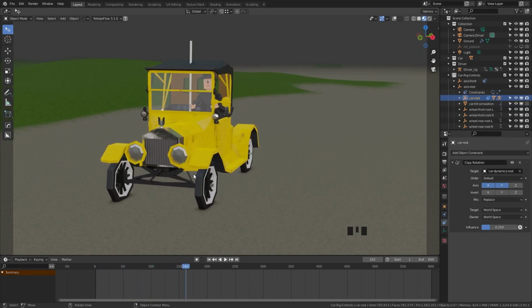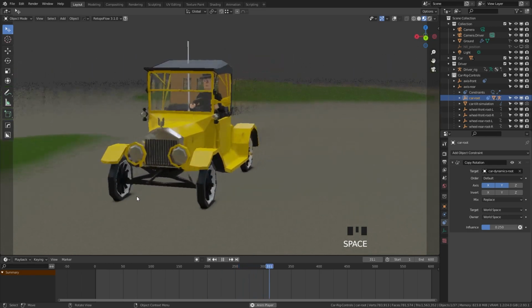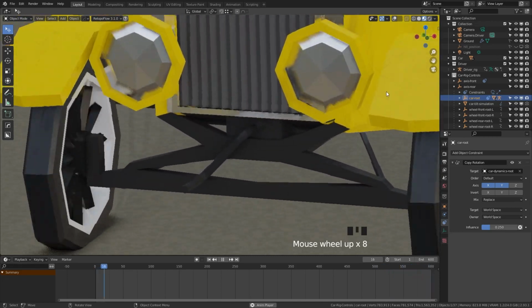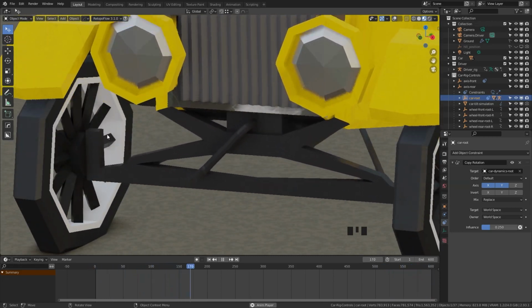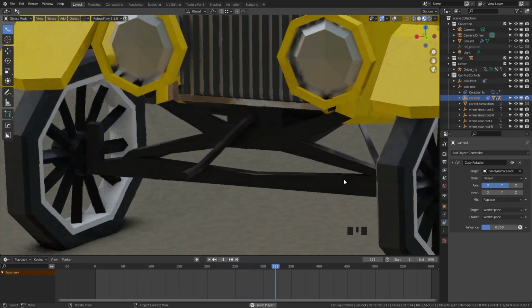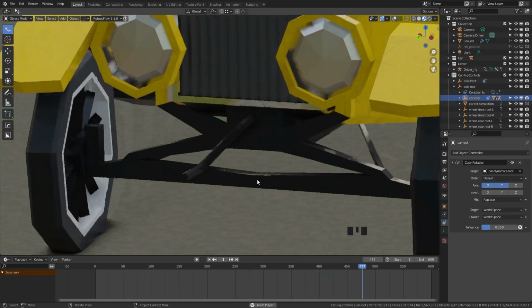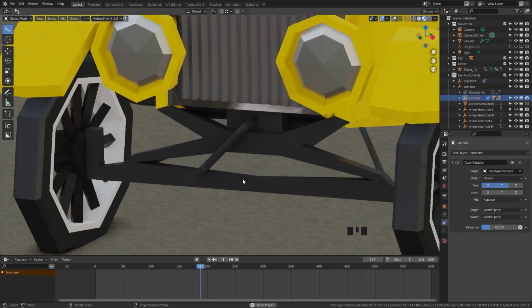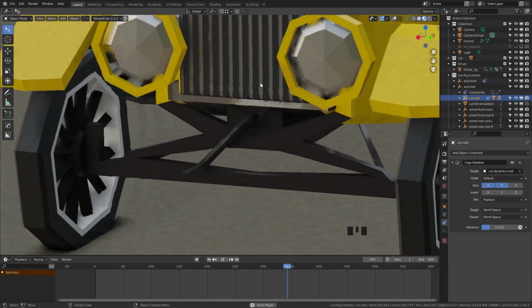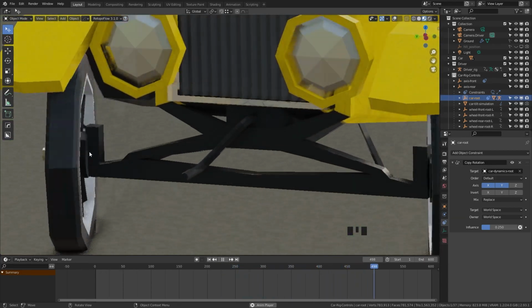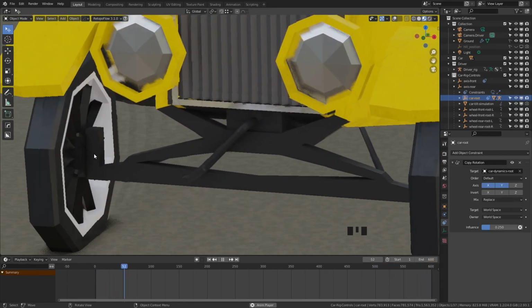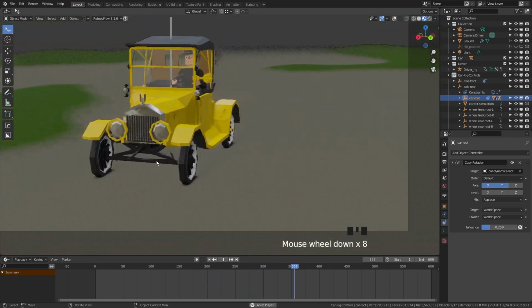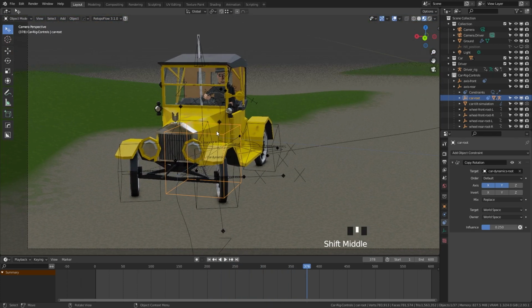Good. There is one more point. Some of you may realize when we move the car, the front axis and the rear axis are moving with the body. So we have this element here, the axis, and it's connected to our body and very rigid. Actually, only the body has to move, and the axis has to stay at the position of our wheels. And as you can see, they slip, they move around. So let's correct this. There is a good way in my situation.